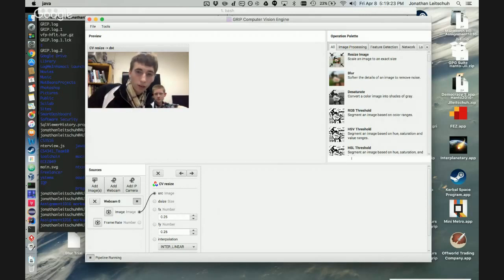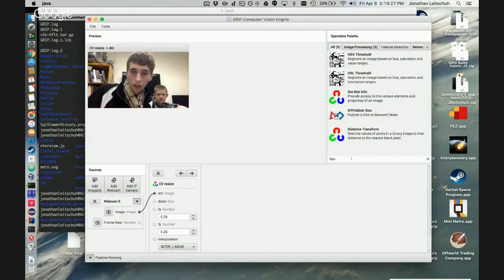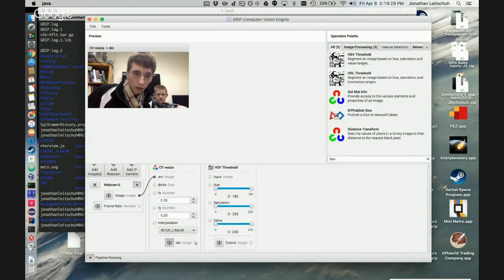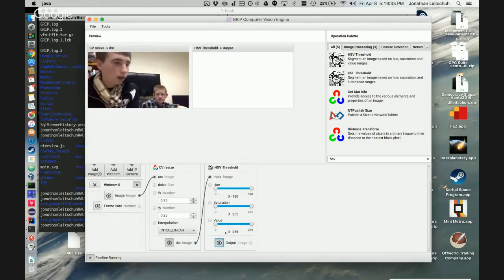So then I can do something like an HSV threshold. I want to plug this into that. This is bright orange, and that'll stand out well.